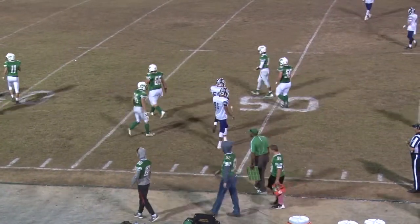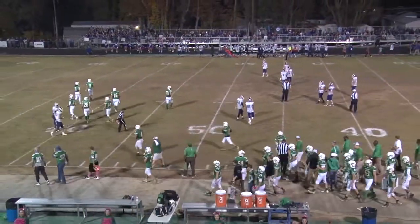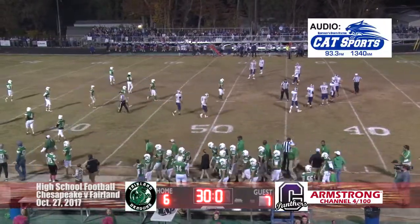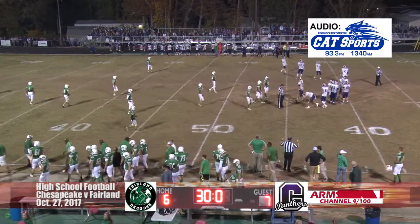I can't believe this game. You know, Austin had made about 6 people miss on that tackle. Everybody knew he was going to get the ball, and he needed 22 yards. He picks up 33. 30 seconds to go in the game, and the Panthers are now back to where they wanted to be a minute ago. Yeah, there's some life for sure.